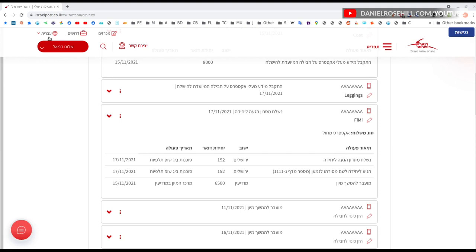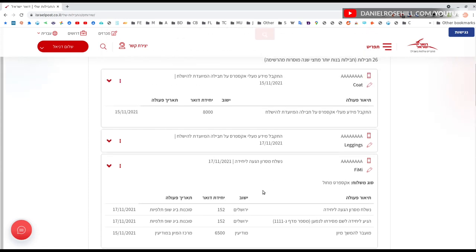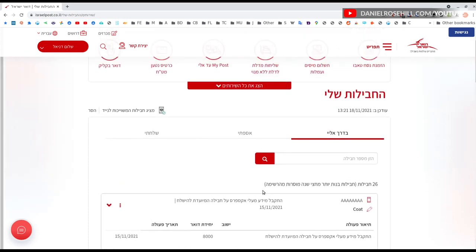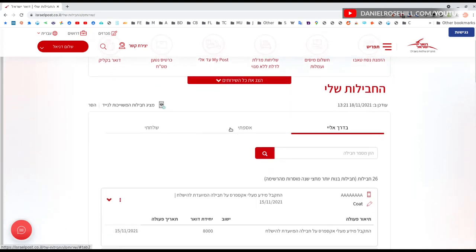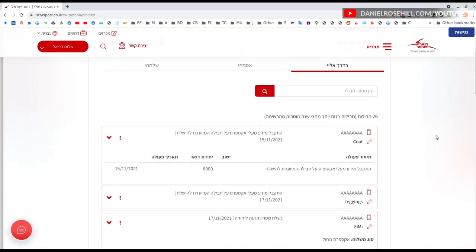I don't know if they have an English user interface. I didn't try using this in English yet, but I do check this in Hebrew, especially if a suspiciously long time has gone between when I ordered something and when I haven't got notifications. There are other things you can do in it. It's really useful, doesn't cost anything, and you just put in your details and you'll be signed up. Then you can see what you've collected, what's on the way, and just see how everything is moving through the system.